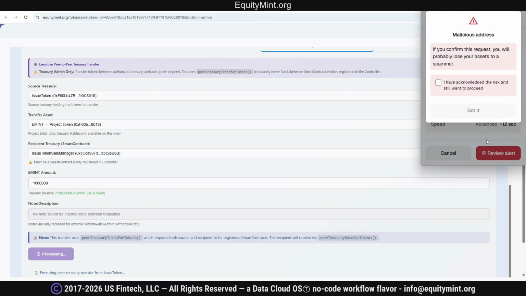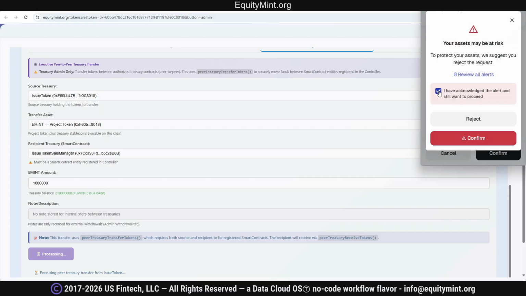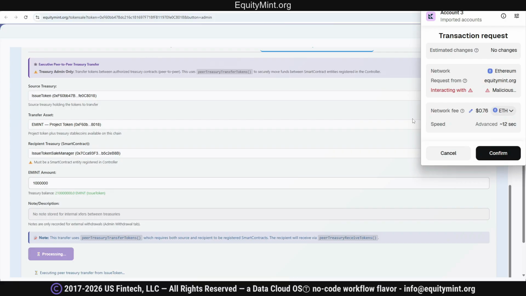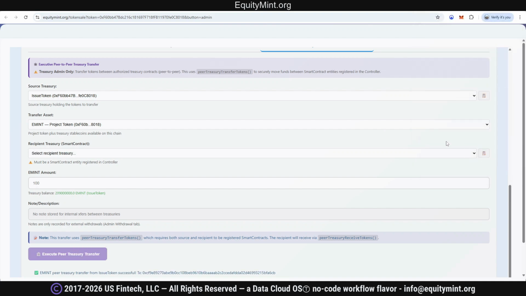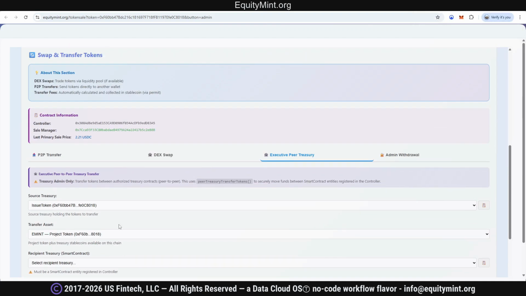Okay, so we review the alert. I've acknowledged the risk, still want to proceed, got it. Okay, confirm. Okay, so now we've done that. Now we're getting closer to being ready to launch our sale.